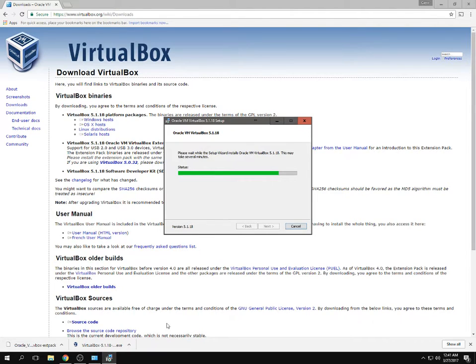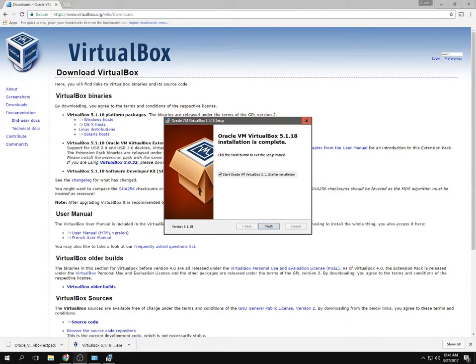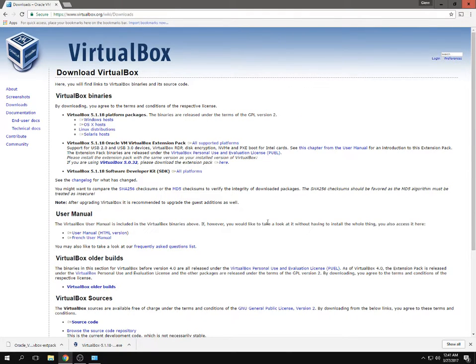During this process, you might actually see your computer doing some funky stuff, right? My taskbar down here glitched a little bit. That's normal. What it's doing is installing network adapters and basically methods by which it can run multiple operating systems within your operating system. So that's why your computer kind of glitches at first. But it is not damaging to a computer, right? You can have these on either Windows or OS X. The worst they'll do is freeze your computer, but you can always just restart and then no damage done.